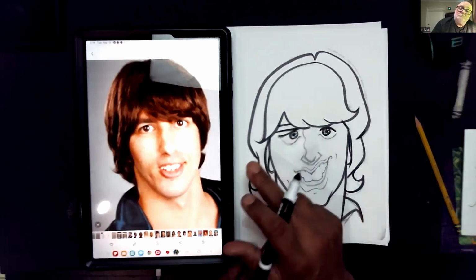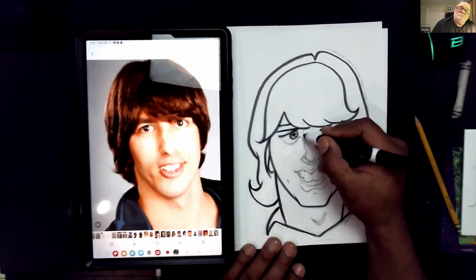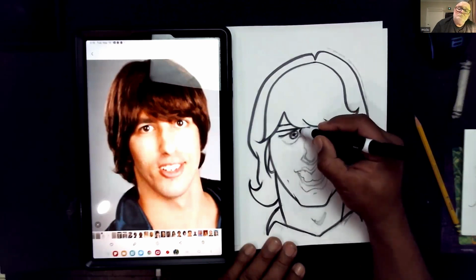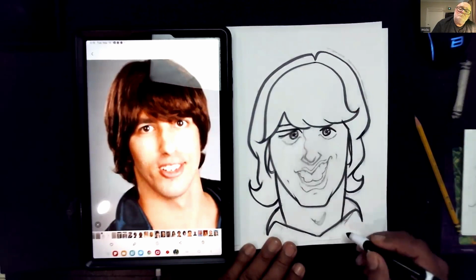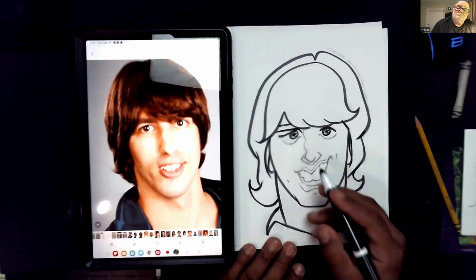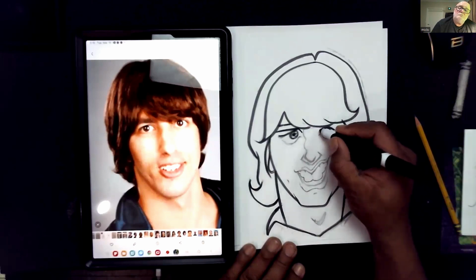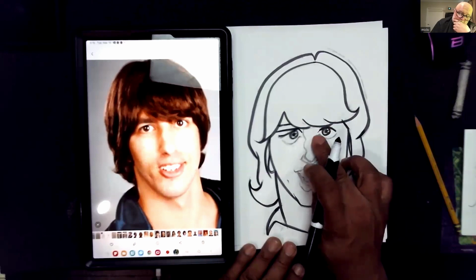Now here in his eye, we'll also see there's a lot of white space at the beginning, forward part of the eye. So that's a huge reason why, when I get to the top of this curve here, I'm going to use a very light line and just go out like this. I'm not going to connect it to anything. I don't need to. And then the same thing over here. I'm just going to come out. Actually, that's far enough. I really don't need to connect that. If I want to, I could make a little bit of a thin line here, but not really bold going into that part right here.